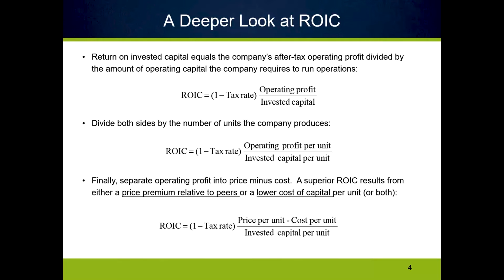So all I've done is separate that. So instead of writing NOPLAT, I wrote it out. I wrote operating profit times 1 minus the tax rate. Operating profit less adjusted taxes. That's NOPLAT. Divided by invested capital, which is the amount of money that we need to invest in all the assets of the firm, the operating assets of the firm. Okay, so that's our formula for return on invested capital.